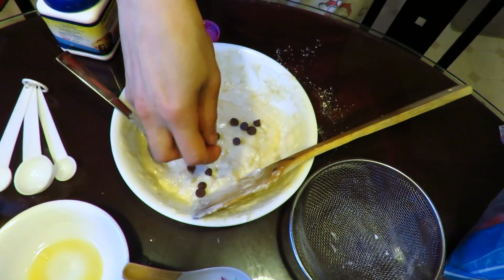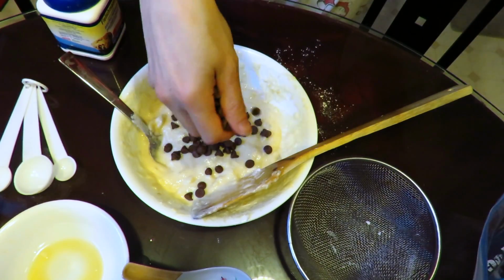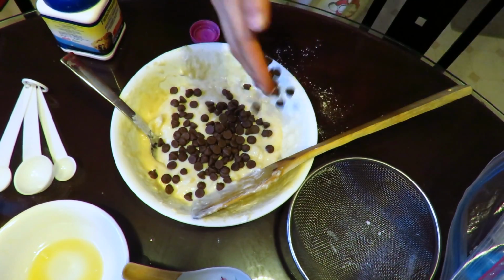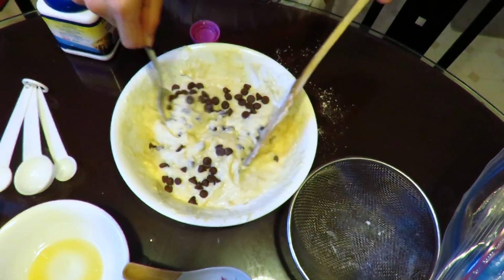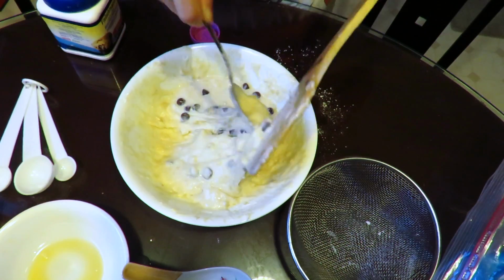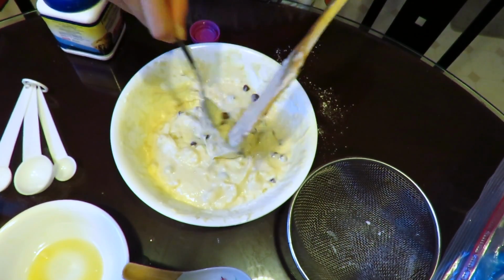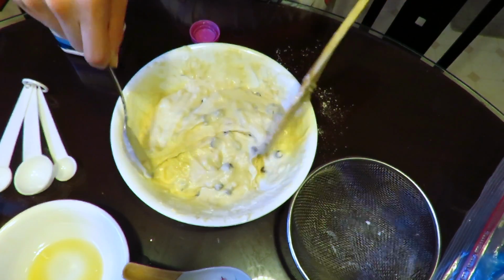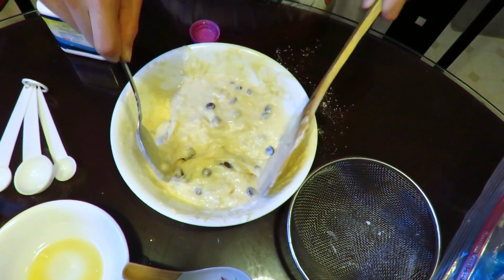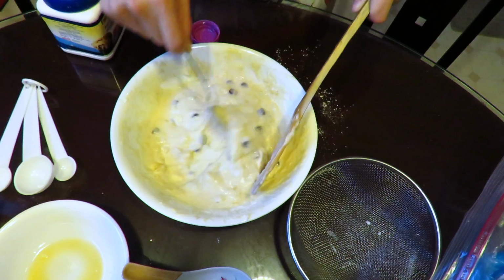I've got my chocolate chips here. Let's just haphazardly sprinkle that on. That seems like a lot, doesn't it? Maybe just a little bit more. Can't go wrong with chocolate chips. I'm tempted to do another handful of chocolate chips, but my instinct is telling me that is a no-go zone. See, the chips is going to melt when this gets placed on the stove. And I don't want to overwhelm the pancake with too much chocolate. There is such a thing as having too much of a good thing.